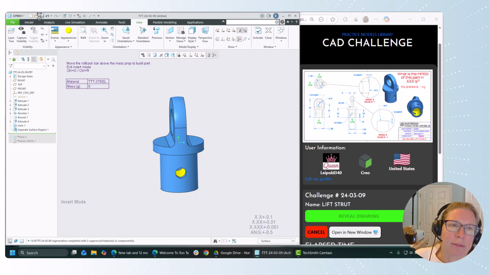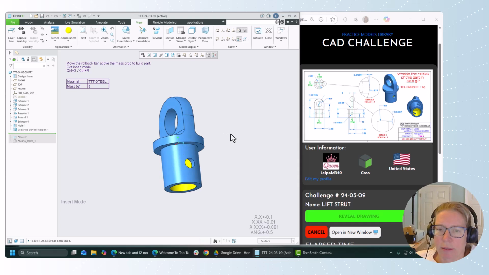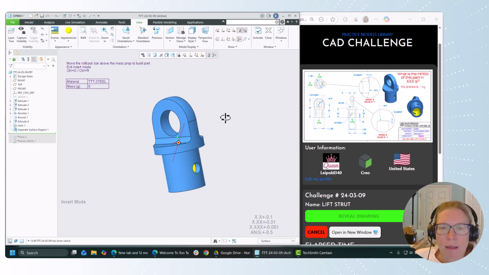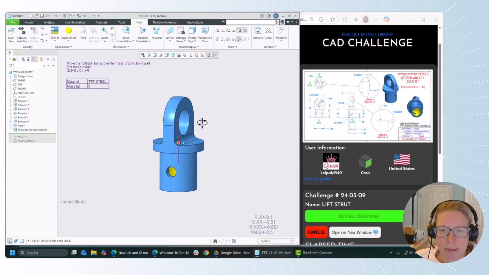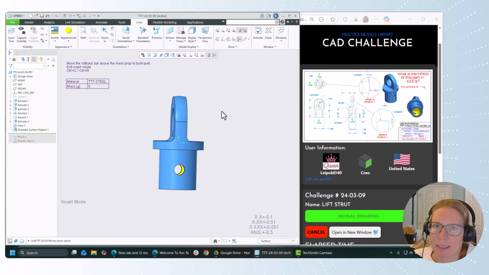I'm going to hit save. Okay, and that's what the part looks like. So that's great. With this part, though, I'll mention a couple of other tricks. Let's say I wanted the top, I want to do the same thing. I want to split this surface so I can get different colors. Let's say I want to make the top red.